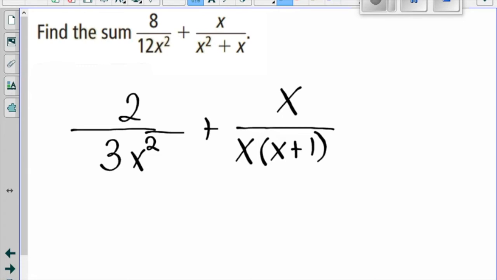What can we do next? Yes. Why didn't we write a 4 out to the side of the 2 and 3, but we did for the x? And the last one? Oh, this one right here. So we took 4 out of 8 and 4 out of 12. We didn't put a 4 beside it, but we did for an x. Yeah, because since here it's on top and bottom, these would reduce to 1.